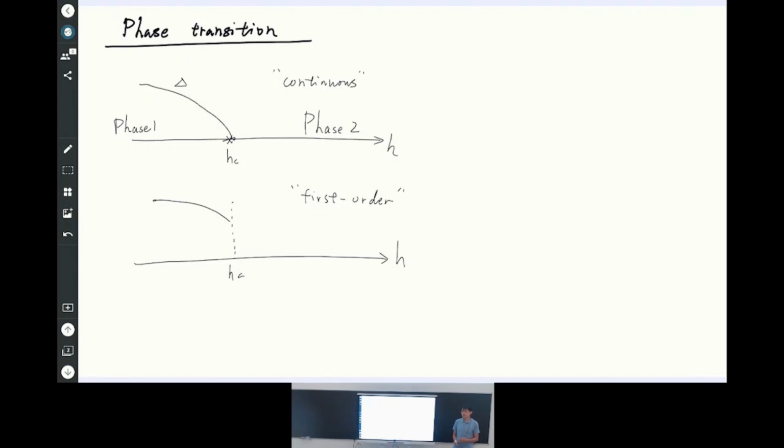One of the reasons is that for the continuous phase transition, people can ask questions like, what's the nature of this transition? What's the effective theory to describe this phase transition? But for the first order transition, no one asks such kind of question, right? So I think the common wisdom is that there is no general principle to describe or to explain how or when the first order transition will occur in a physical system. And next, I would like to share with you some of the progress along this direction that may change your mind, okay?